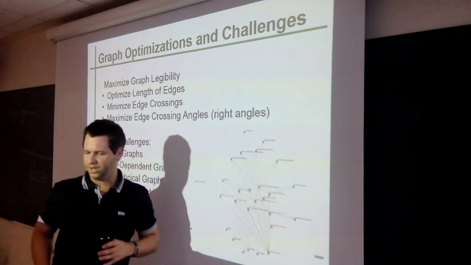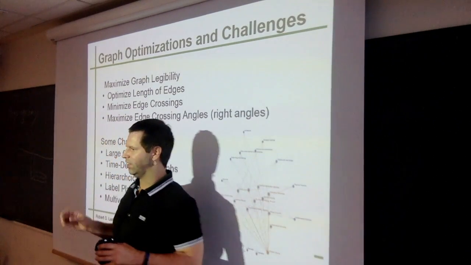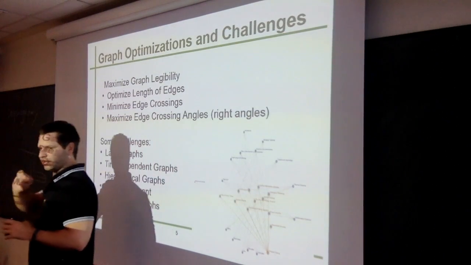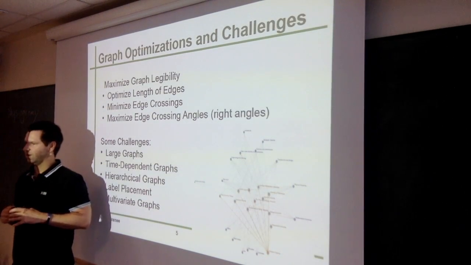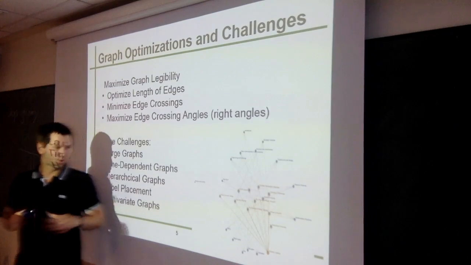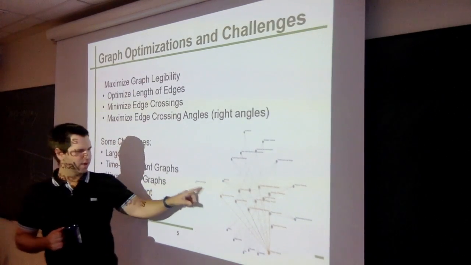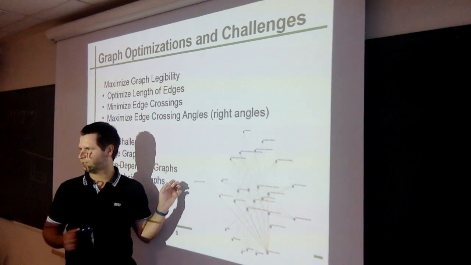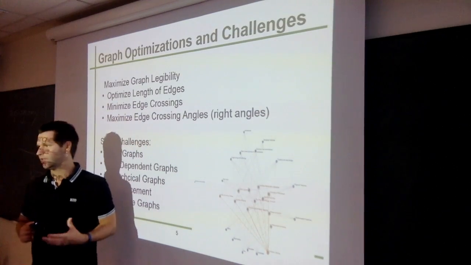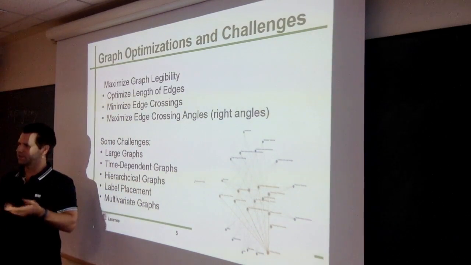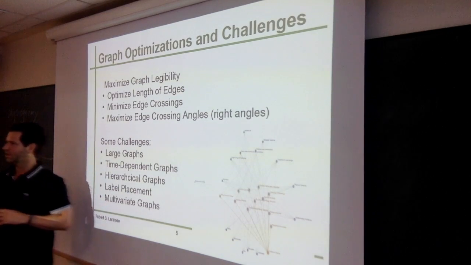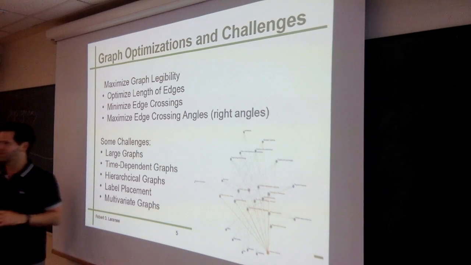I would define it as a set of nodes and the connections between the nodes, right? That's how I define graph. So you have nodes, and then you have edges, or the connections between the nodes. That's a graph, right? So it's a set of nodes and the connections between them. Very general definition, right?